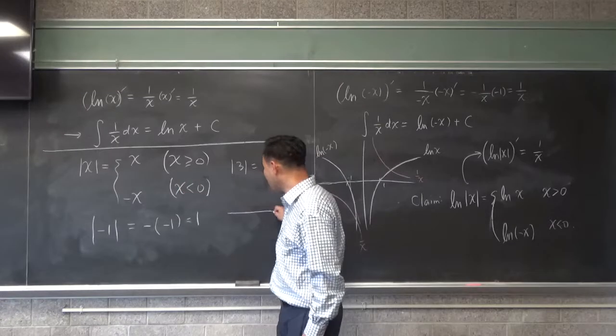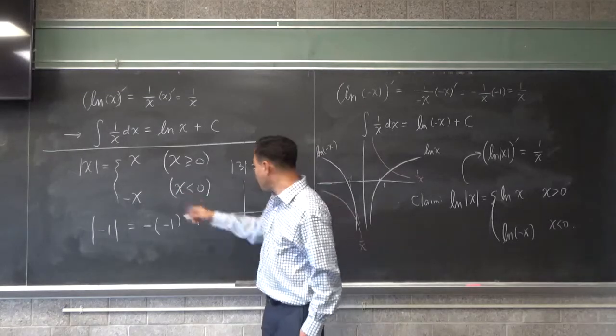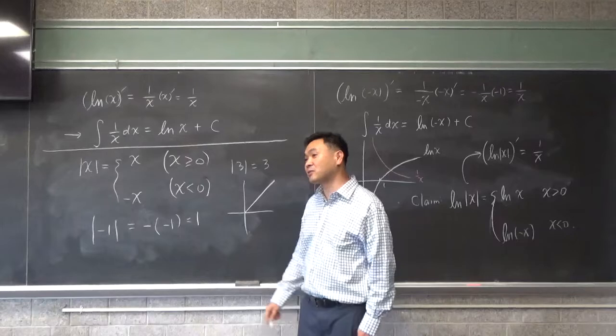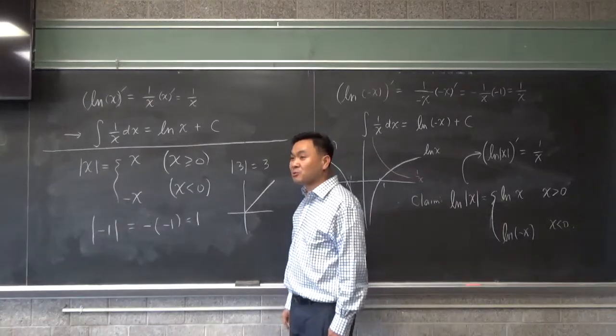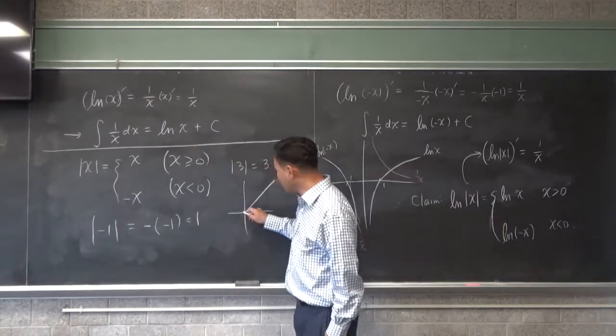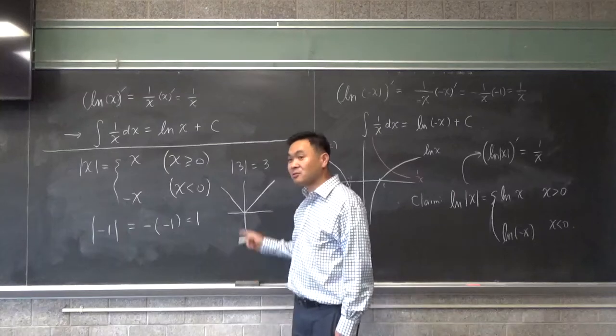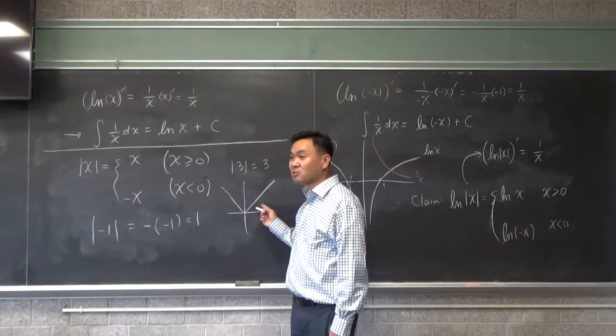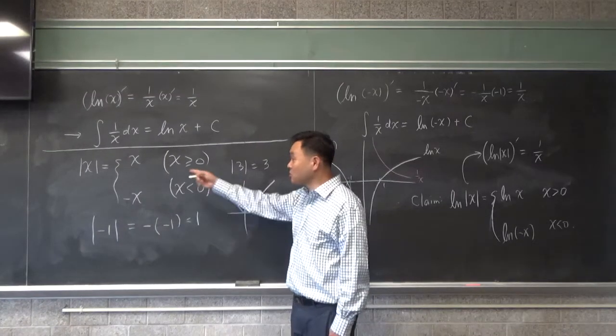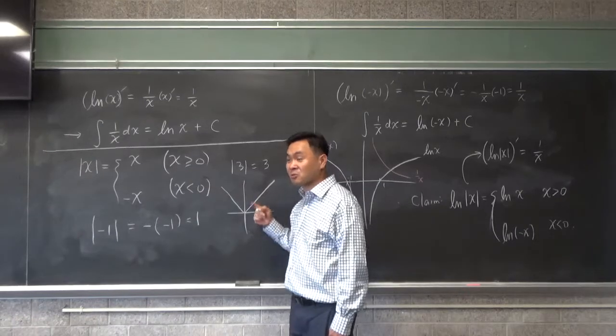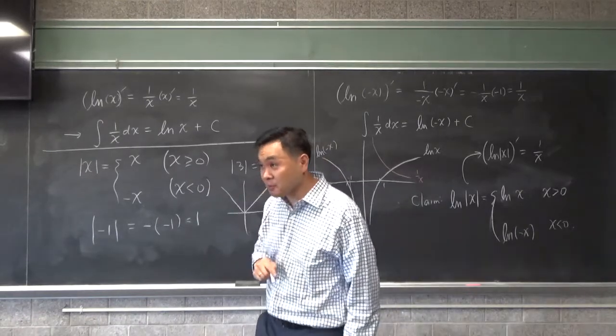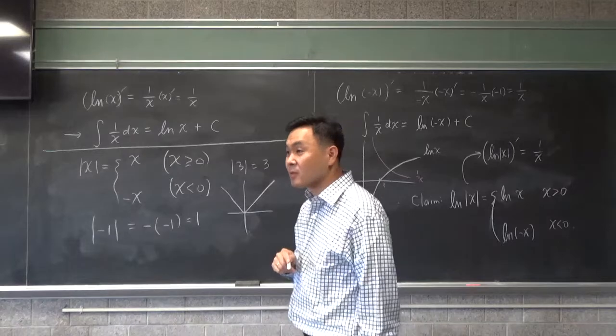Now, if you're still confused, then here's another way to think about it. Just draw the graph. When x is positive, y equals x is this graph, right? When x is negative, y equals negative x is what graph is it? It's this one. Isn't that the graph that you knew all along? That's the graph of the absolute value. So this does correctly describe the function absolute value of x.